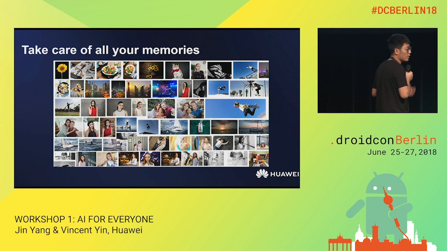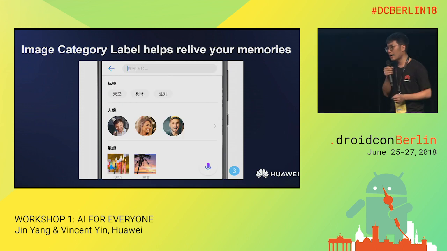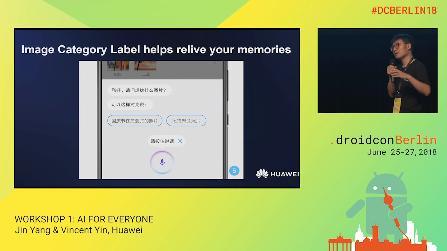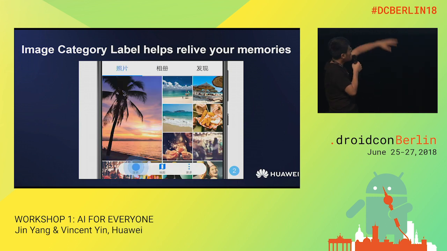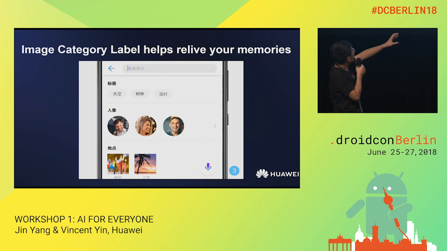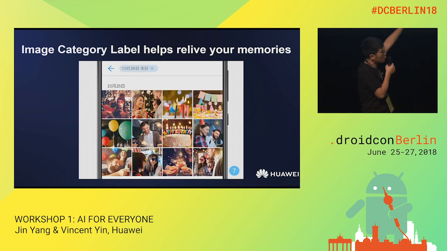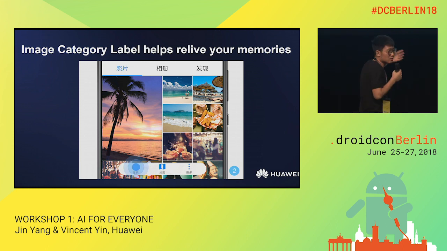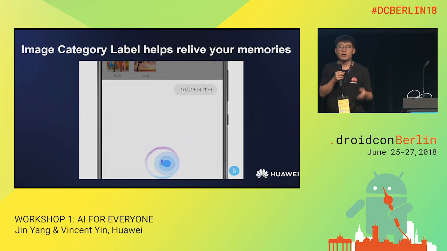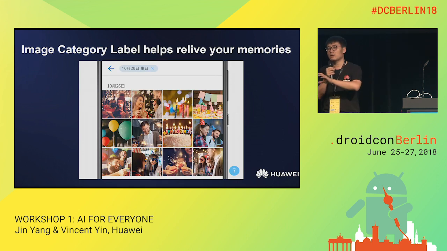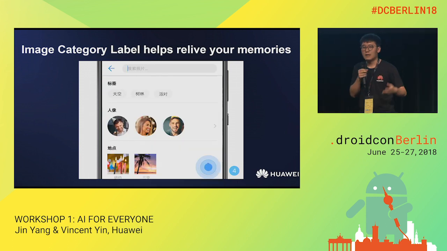And luckily, we already provide an API about classification, image category labels. Yes. And let's see. This is a lot of photos, and we search, and I input October 26th birthday. Sorry, it's in Chinese. But then you get all the results of that birthday. You can quickly search your photos because we provide the API that can label all of your photos. And you may notice that it's all on device, so you don't need to worry about privacy problems.